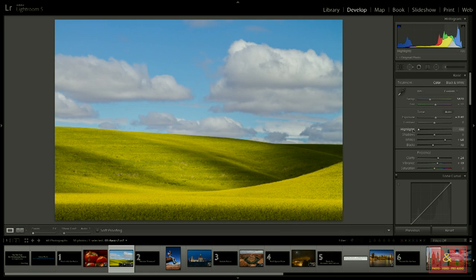So if I make a print of this image and hang it up on the wall and someone says, oh, the detail in the clouds has been lost, I can tell them scientifically that that information is really there. That probably won't help very much, though, if they can't really make out that detail. And so what we want to do is both enhance contrast and tone down the tonal values for those bright highlights so that we can perceive more information there. It's there. It's just that the differences in tonal values are so subtle that our eyes aren't able to make them out very well.